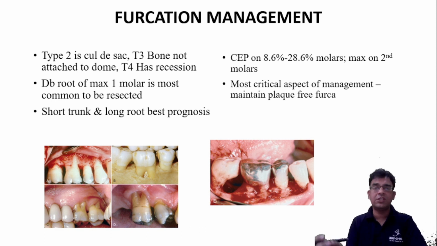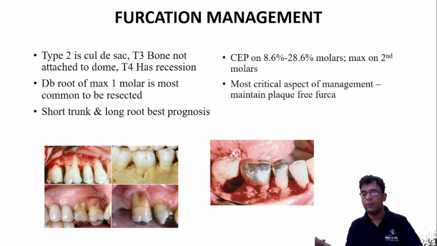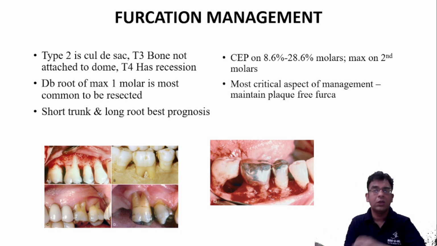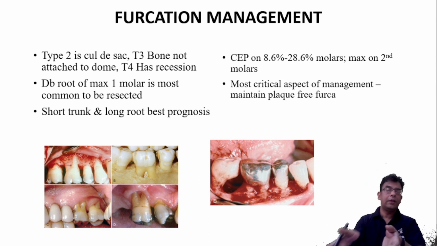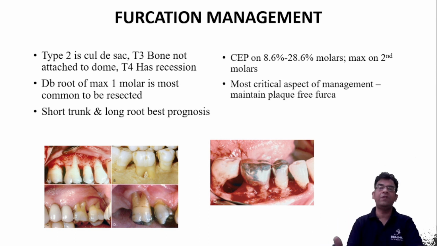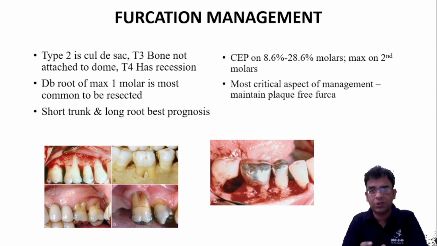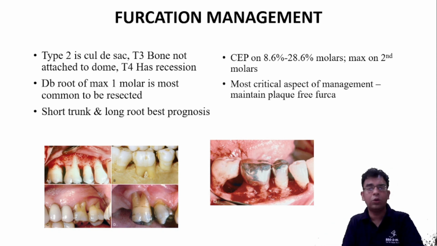I still get questions from you people, sir. We can do both in some cases, and how can we differentiate? Simple logic you have to apply. If it is a mandibular molar, then hemisection will be more beneficial or more probable. While if it is a maxillary molar, then you will look for root resection. In a maxillary molar, it will be difficult to do hemisection. Okay, so you have to apply your knowledge here.